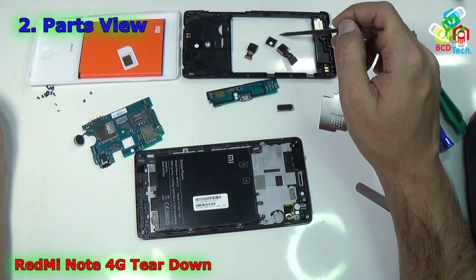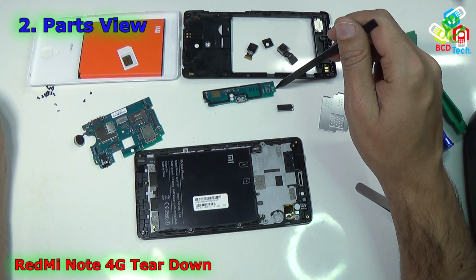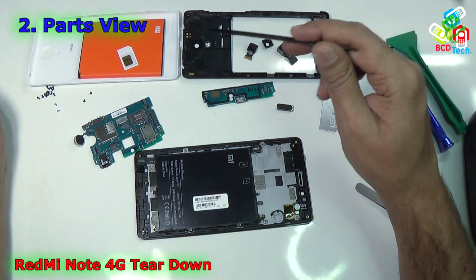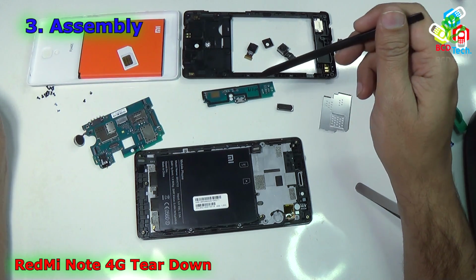That is the front camera with that rubber, that is the rear camera, and that is the sub PBA PCB of this Redmi Note 4G. That is the receiver speaker, that is the metal shield, and that is the front panel assembly. That is the complete part list of this Redmi Note 4G. Now I will proceed to the next part of this video, the assembly process.